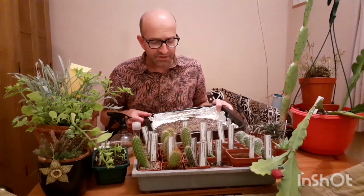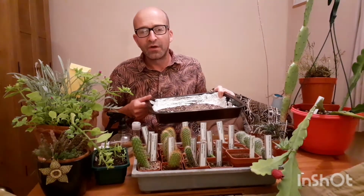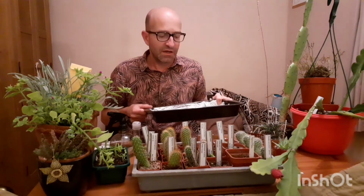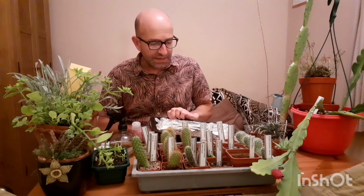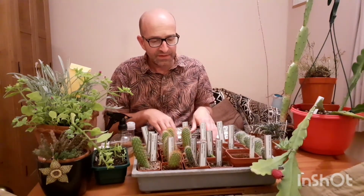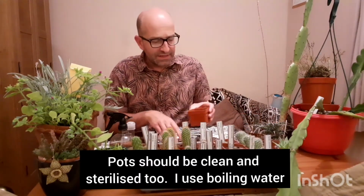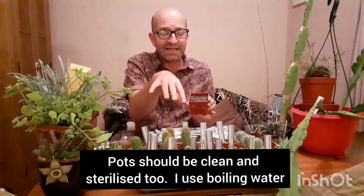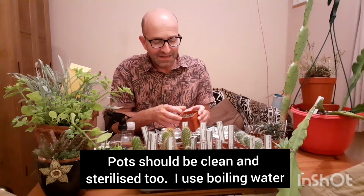So to sterilise the soil, I would use an old pan or silver foil and put the soil in the oven and heat it to a high temperature, maybe 100 degrees C for an hour. And that will kill off any bugs or fungus that you've got in the soil. And then I would put that soil into a container. I quite often use square pots, as you can see here. It saves on space, which is really important for myself.